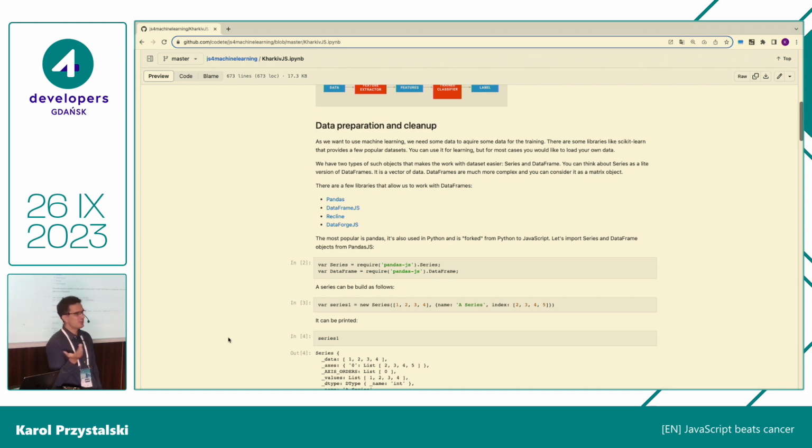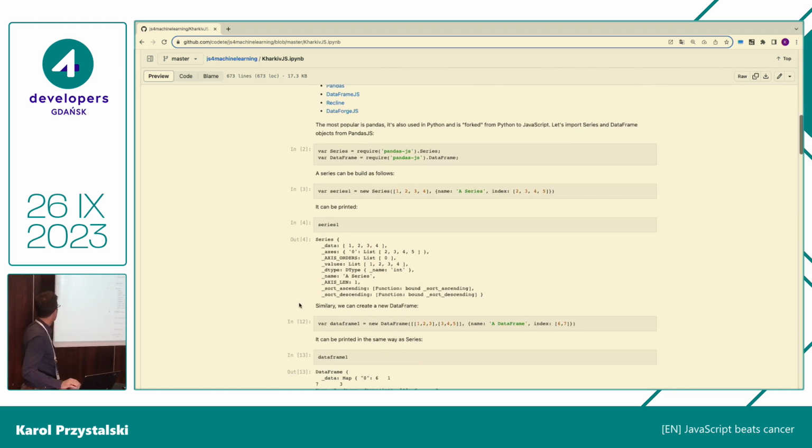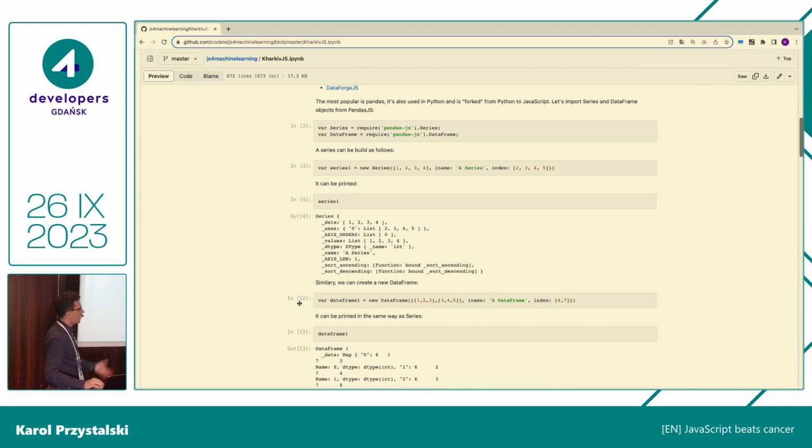So why do people still use Python? Because it's mature enough to use in production. Because the libraries like pandas.js, right? It works. As you can see here, you can create series, you can create data frames. You can use this code just on your own at home. You can work around. Still, the way you do that is obviously JS specific. Doesn't convince me, but it works at least.